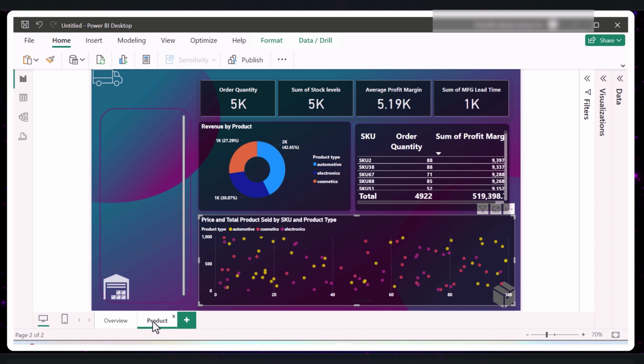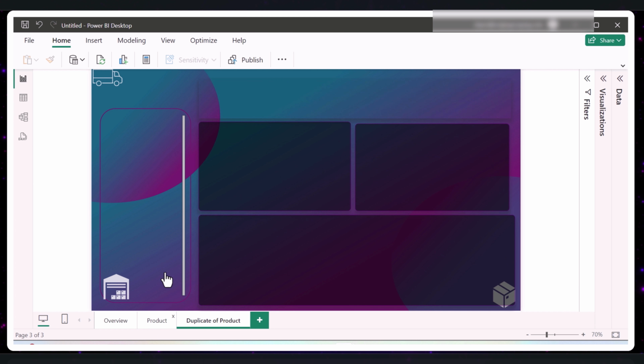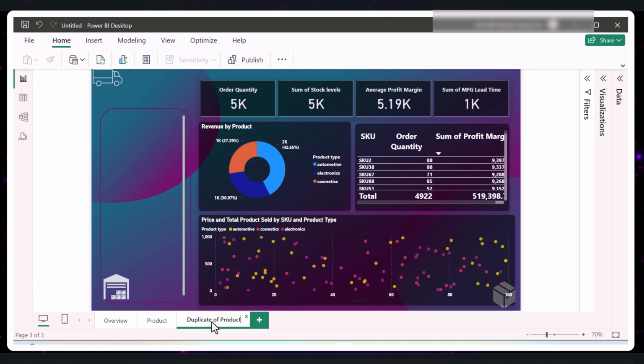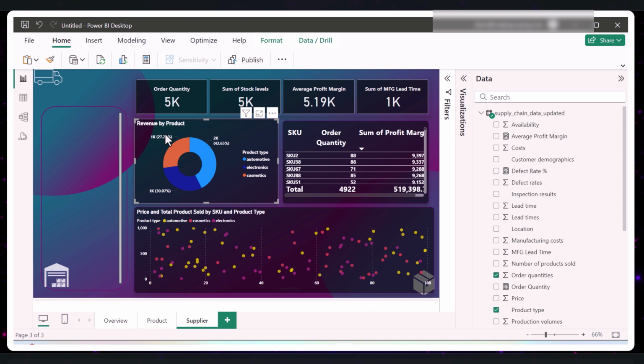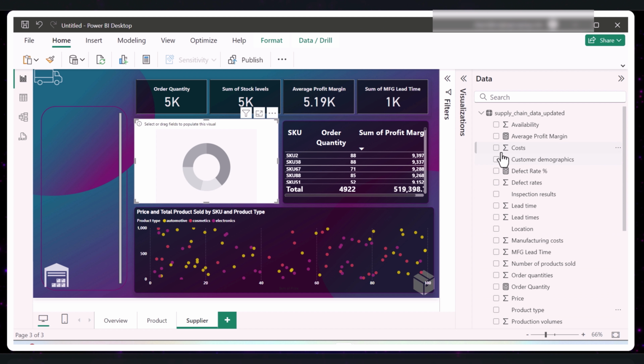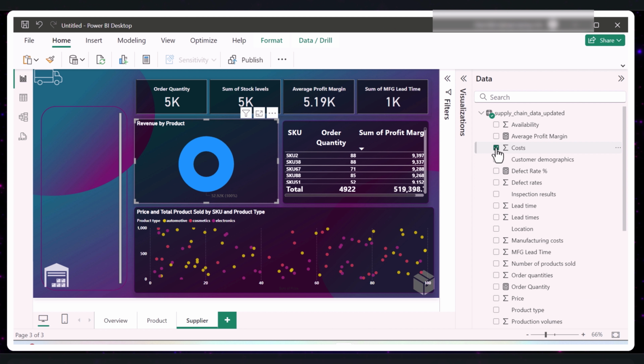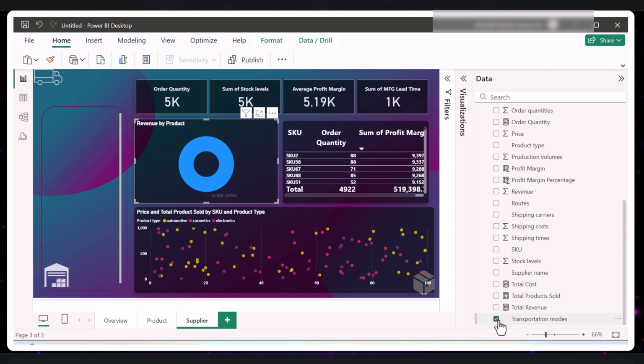So I'm going to have this duplicated and have the tab renamed to supplier. We're going to need the doughnut chart as well. But instead of what we currently have there as the fields, we're going to have that replaced with cost distribution by transportation mode. So let's remove these two fields, select the cost field and the transportation mode.